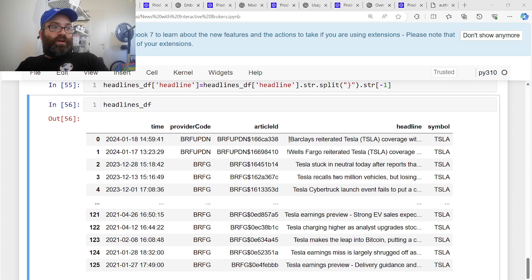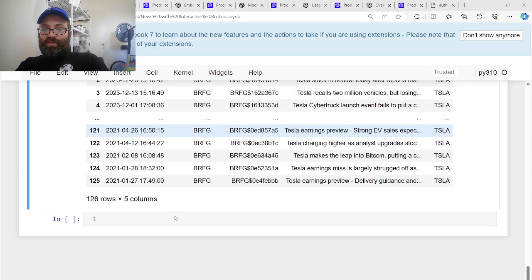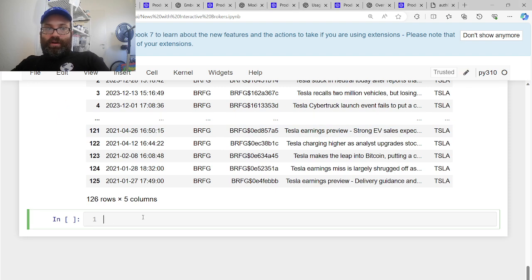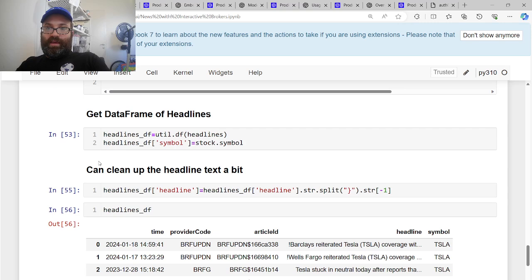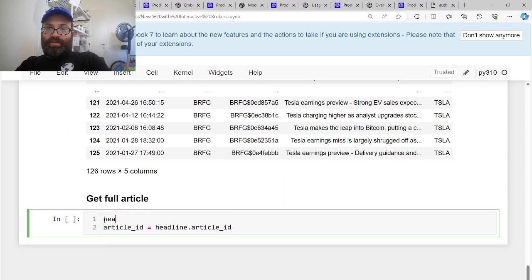We can get the full article by doing something like this. We can do article. So this is get full article. So we can do full ID equals headline. Sorry, headline. Okay, so this is headlines DF. Let's call headline as the first headline.